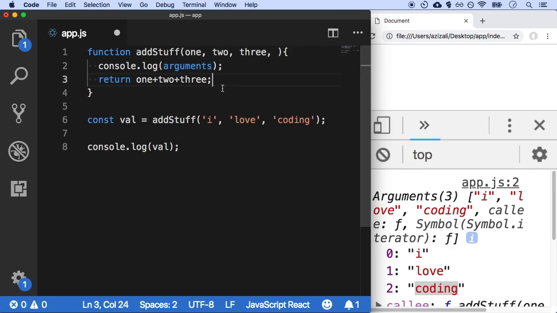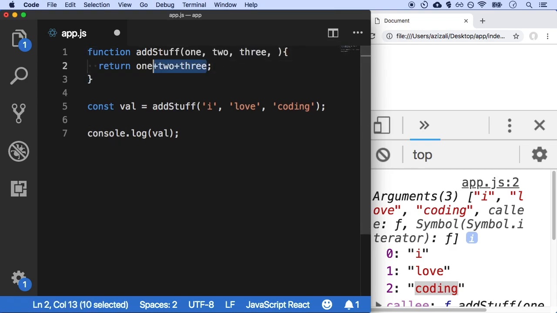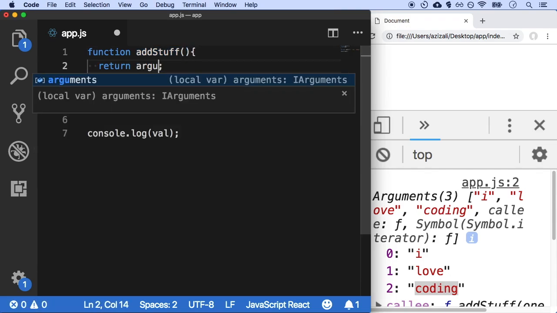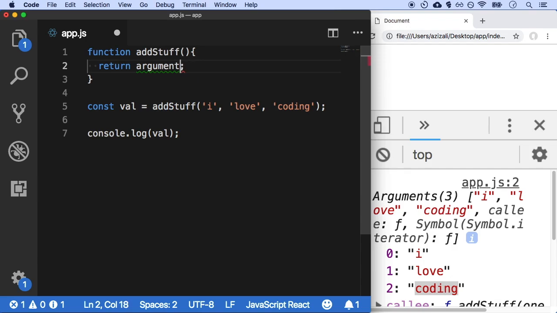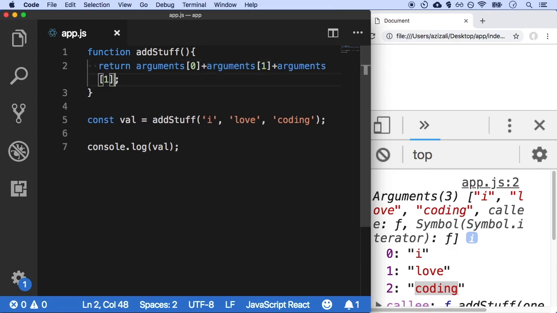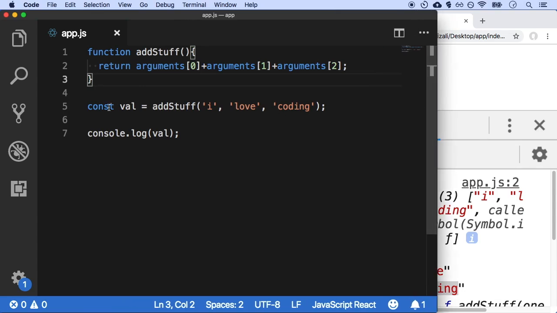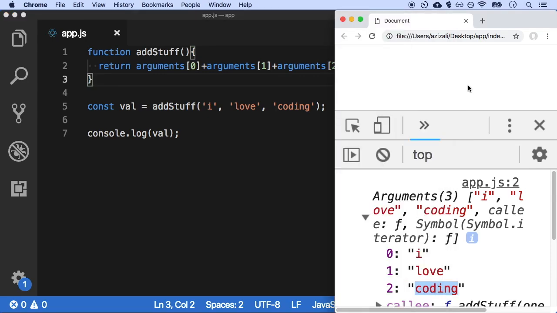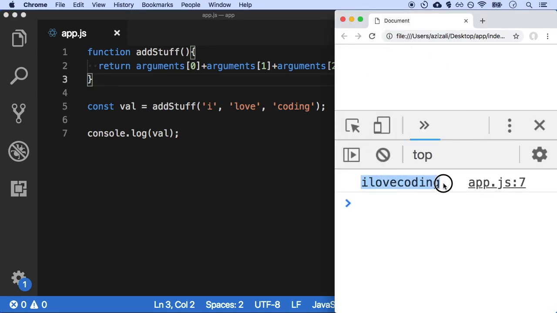So instead of doing it like this, we would actually do it like this. We would treat it as an array. So we would not use any of this, and we would simply say arguments index value of 0, and then plus arguments index value of 1, and arguments index value of 2, sorry. And that would do the job exactly fine. Save. And now, just to make it big so it's very visible for you, same implementation, same usage, but the implementation is different, all right? So I'm going to save and now refresh, and you see the result is the same.